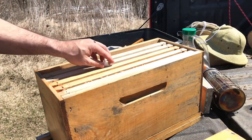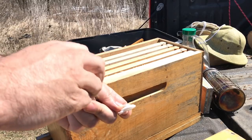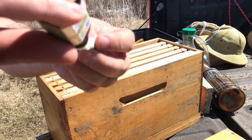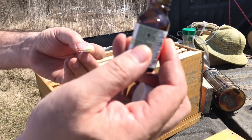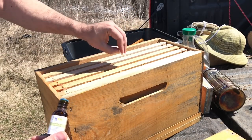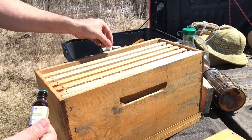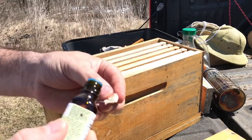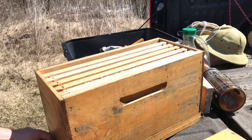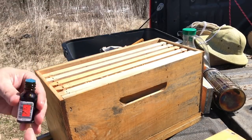Okay, so I couldn't find my Q-tips, of course, so I just grabbed this little piece of paper towel here. And all you got to do, you don't need that much on it, so just a few drops of this stuff, just to get it a little saturated. You can see it's lemongrass oil there, right? And then I'm going to just rub a little bit on the top of the frames, a little bit in the box here. I'm going to just freshen it up a bit, put a few little drops at the entrance there. And then I'm just going to drop this thing in the back of the box. And that's it.